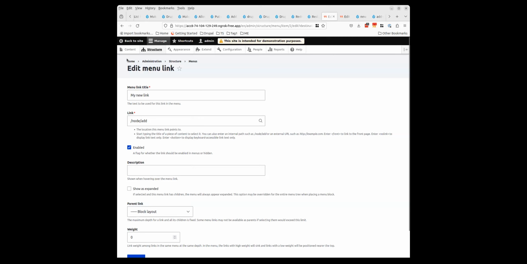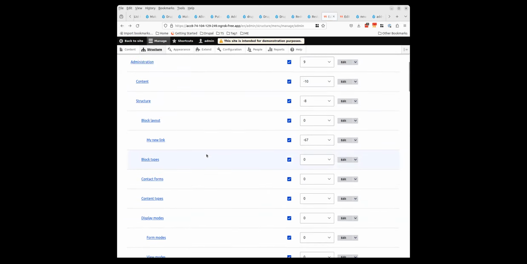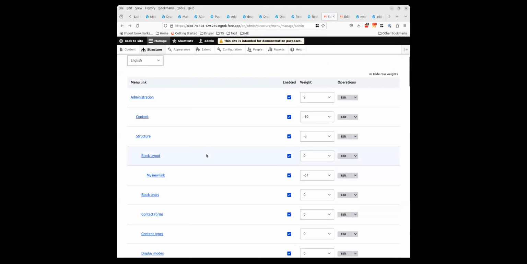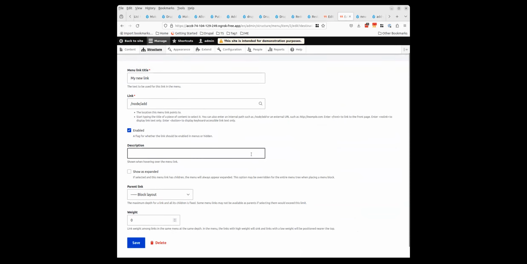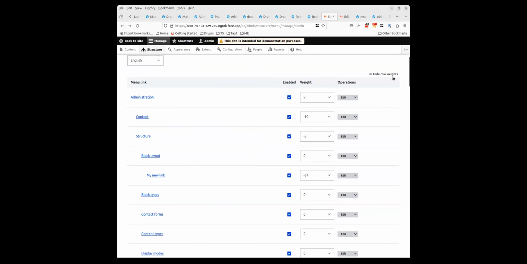The two of them together determine the position on this list, and so they are logically connected. But on the other hand, as I said a minute ago, it's basically useless to set the weight on this page, because you don't see all the other weights, unless you have clicked the link to show the row weights.